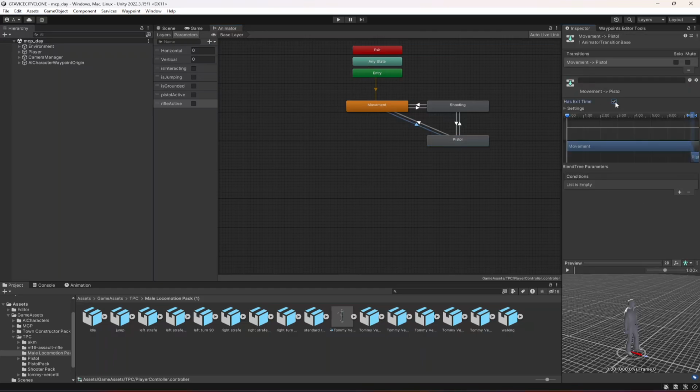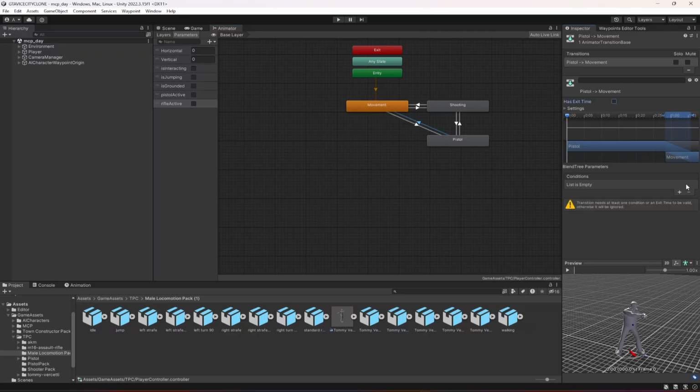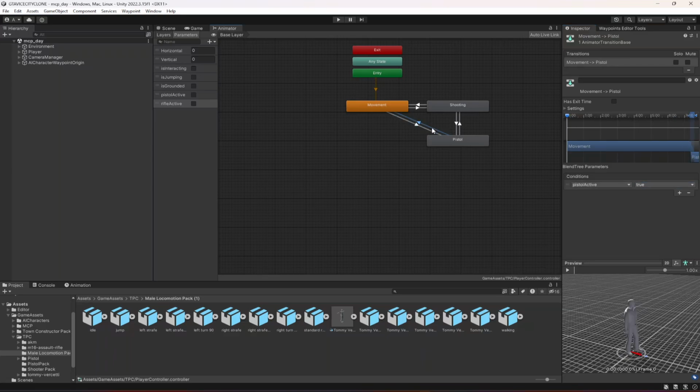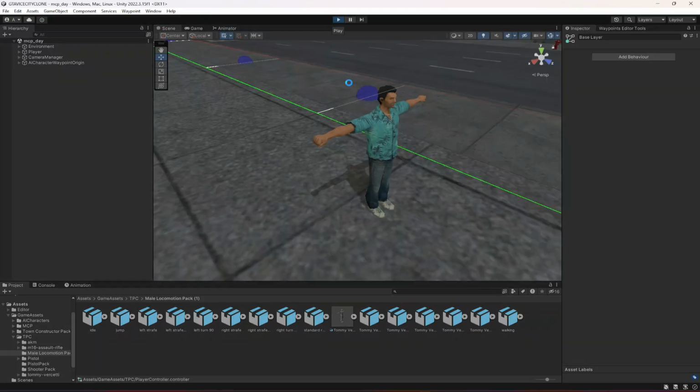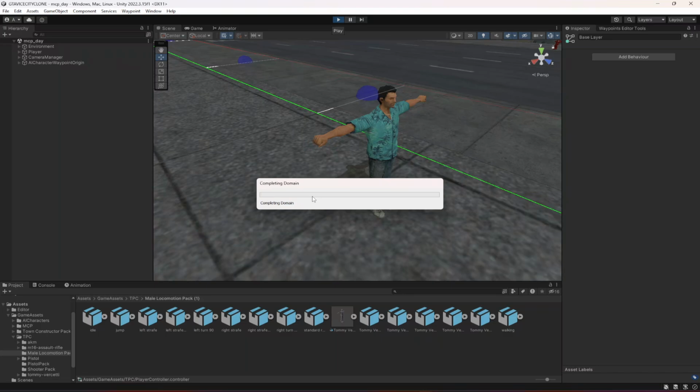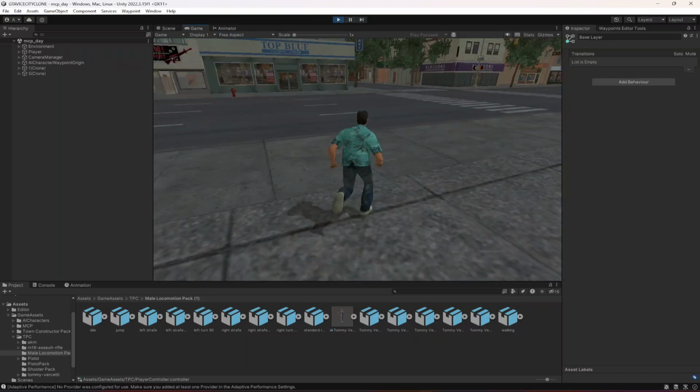And in this, select pistol active, set it to true, and select the other one, remove that and set pistol active to false. That is it. Now as you can see, the animations are set up. So let's start the game. Okay, here is our player.